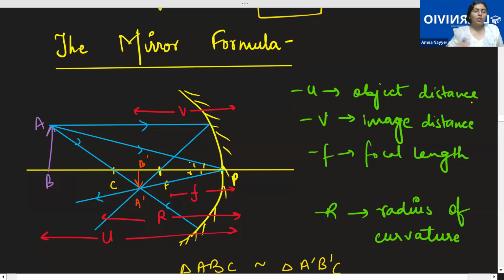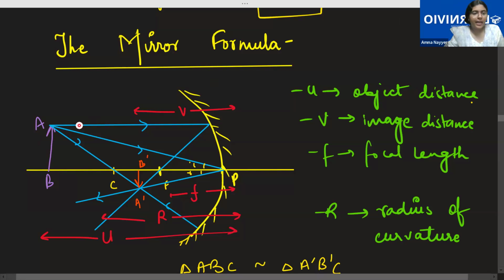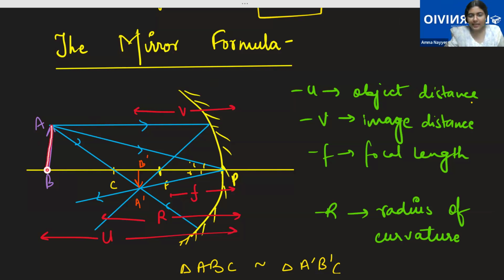Okay. So look at this. I'll mark it. Just look at this triangle, A, B, C. This one. This triangle, A, B, C. And then we'll see the smaller triangle A dash, B dash, C dash. This one. That's why we have used so many lines, so that we can form many triangles. One bigger one will also be used, and you will realize why we have taken the third ray as well in this. So this is one triangle over this side. This is another triangle over this side.